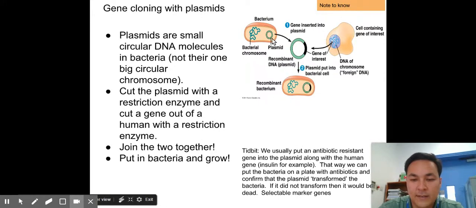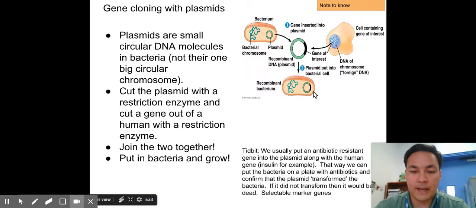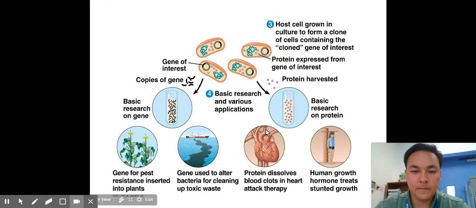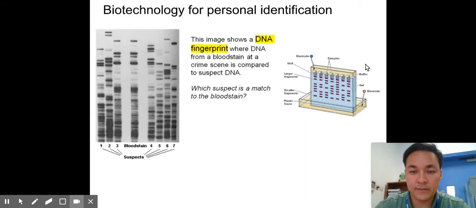So we can grow human insulin by taking this plasmid from bacteria, cutting it, cutting the human gene for insulin production out, putting it into this plasmid, putting it back into a bacterium, and then it can reproduce. Bacterium can pass on these plasmids to each other. They can engage in what's called lateral gene transfer, which is pretty cool. So that's horizontal transfer. So they pass them on, and then these proteins get read. All right, so we can insert genes for pest resistance into plants, cleaning up toxic waste, human growth hormone. We use this for a lot of really cool stuff.